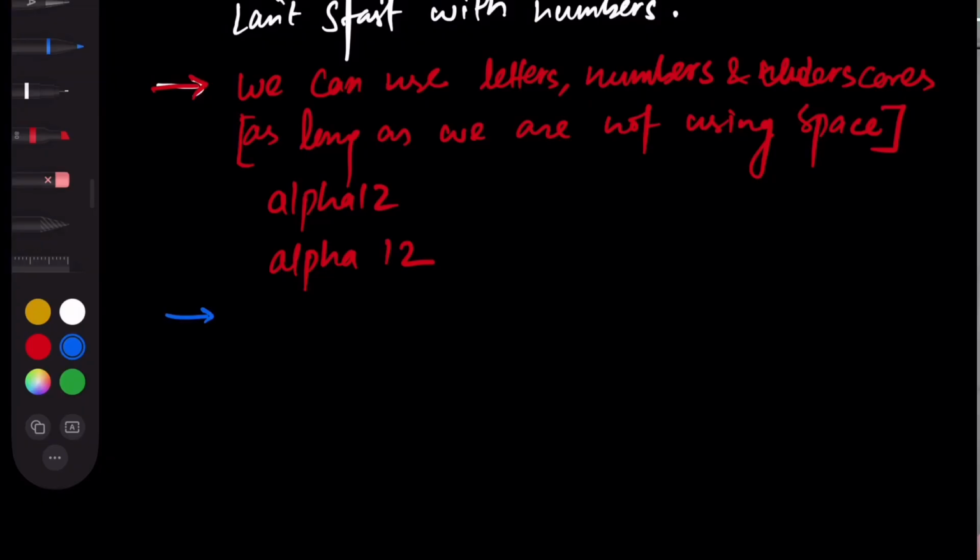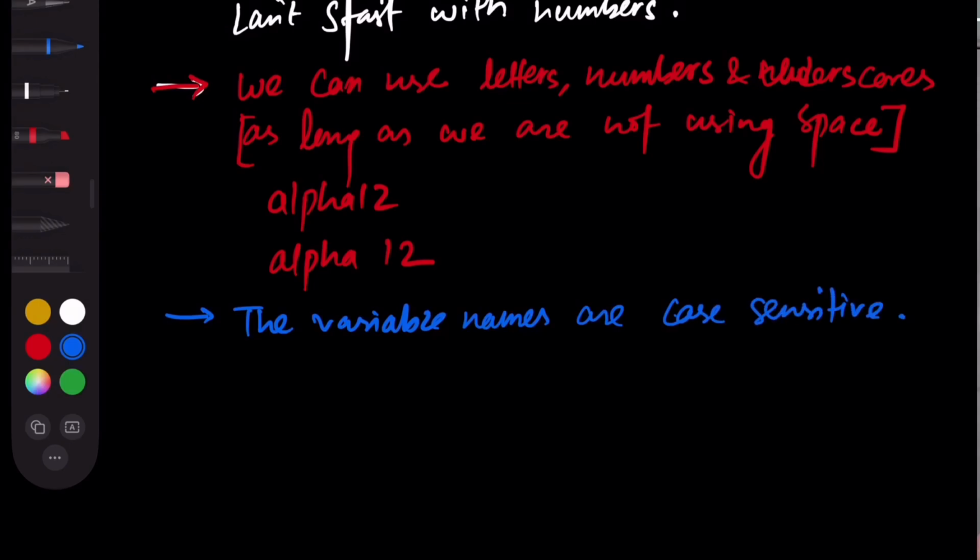And the third rule is the variable names are case sensitive. Apple with a capital A and apple are two different variables. Let's see this in Jupyter Notebook.